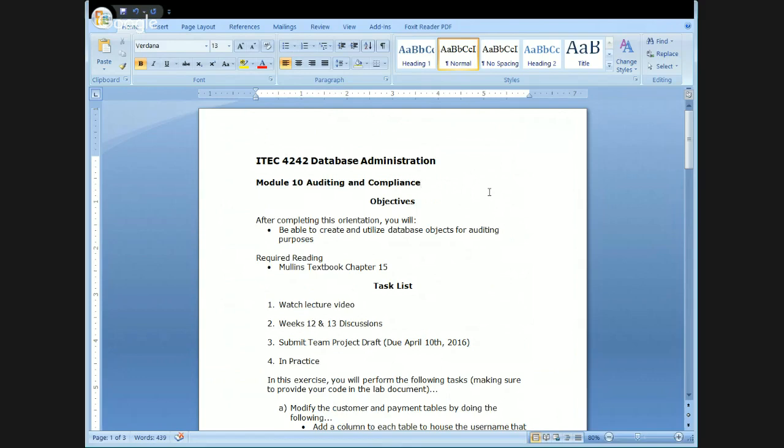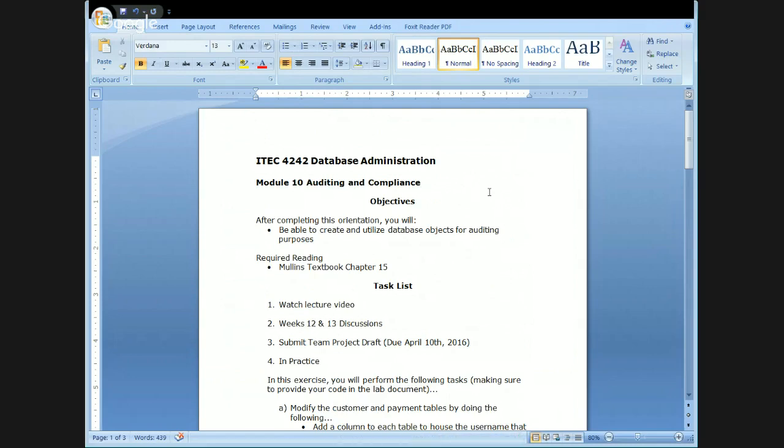Let's dig in. All right, this week we're going to continue the idea of security, but we're going to be doing so from an auditing standpoint. If you didn't notice last week, I kind of glossed over the whole auditing section of the security chapter because auditing deserves its own place, as it's got a lot of activities for it, so much so that I'm not going to be doing 12 assignments. I'm going to be doing 11.